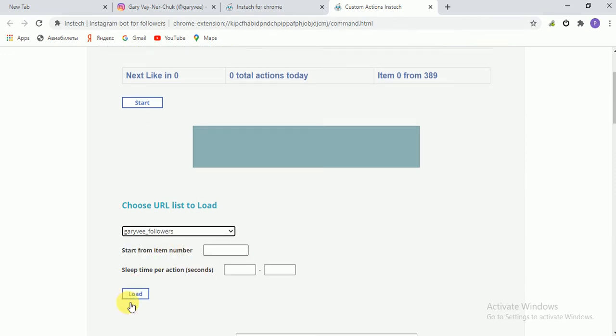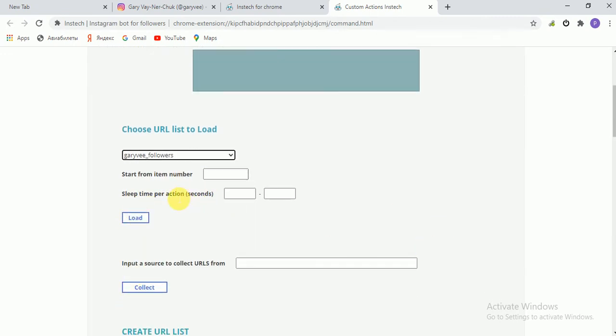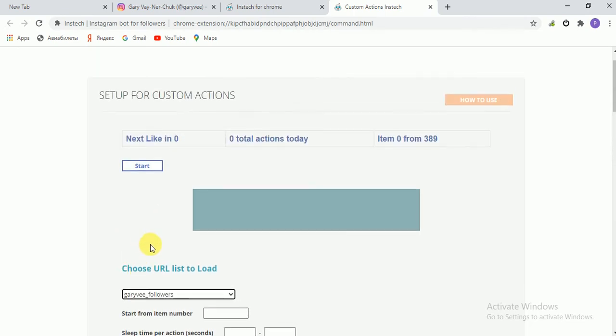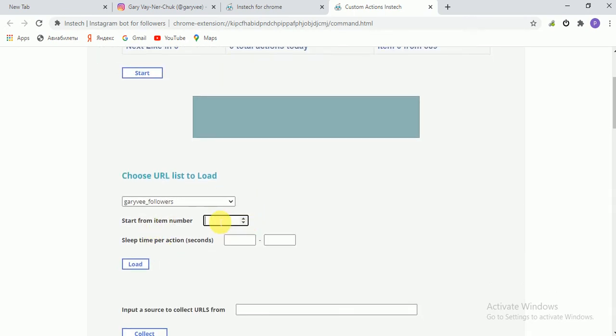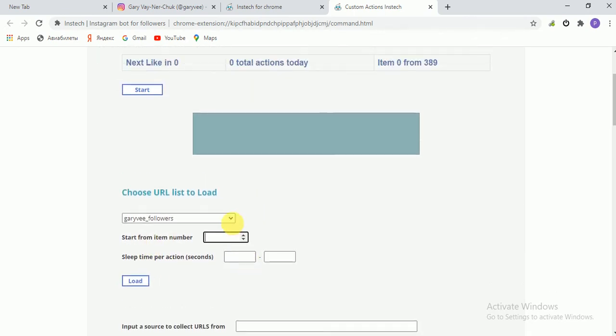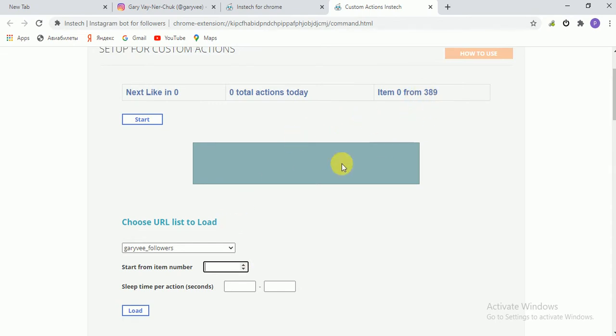So you can load it and start executing. You can execute from any item number after you load. When you load, for example, Gary V followers, you can input any item in between 0 and 389 items.